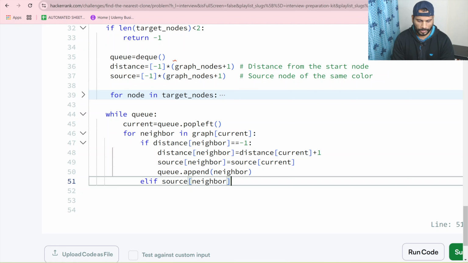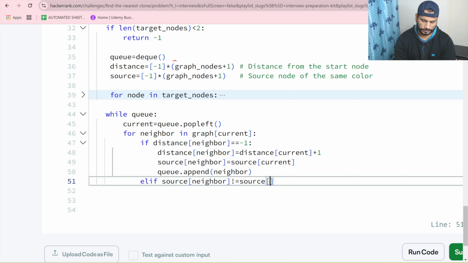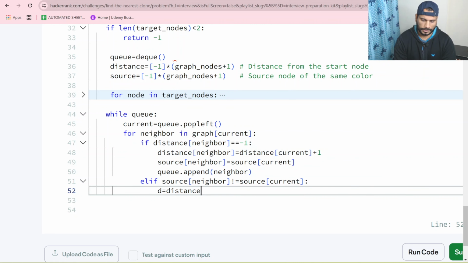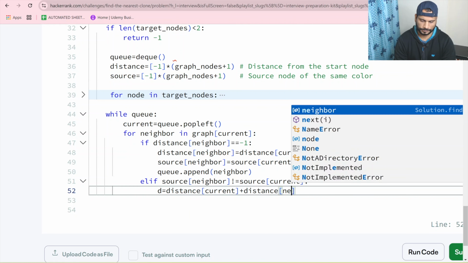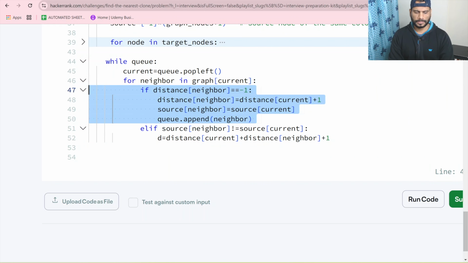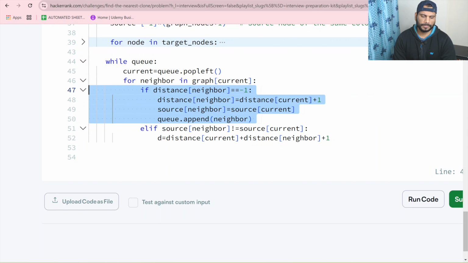If the sources are not equal, if source of neighbor is not equal to source of current, then we have applied the logic to find the distance: d equal to distance of current plus distance of neighbor plus 1, the distance between those two nodes. So this was the logic if the nodes were not visited; we simply calculated the distance, updated the source, and added the neighbor in the queue.